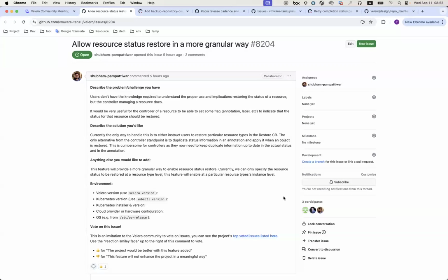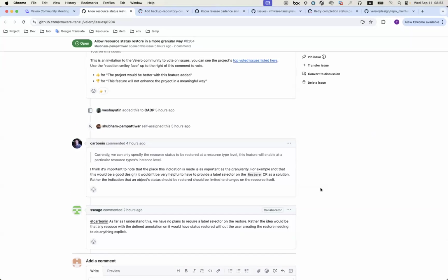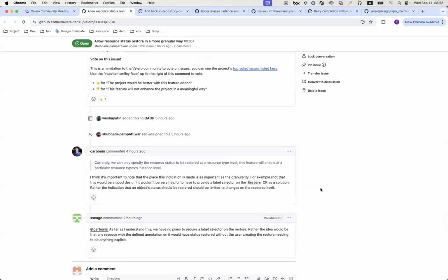Yeah, and I see this as similar to hooks, where there are two ways to specify a hook, either on the restore itself or on an annotation. We already have code in the restore that says, should update status, and right now that only looks at the list of resources in the restore spec. So this change is pretty simple. Instead of only looking at the restore spec, we check if the resource is specified in the restore spec, or the item has an annotation saying restore status, one that we define. If either of those is true, we restore status. So if I maintain an application that I know my users are using Velero to back up, I can set that if I have a certain resource in my application that needs status updates. That way the user can ignore it and just run their restores normally.